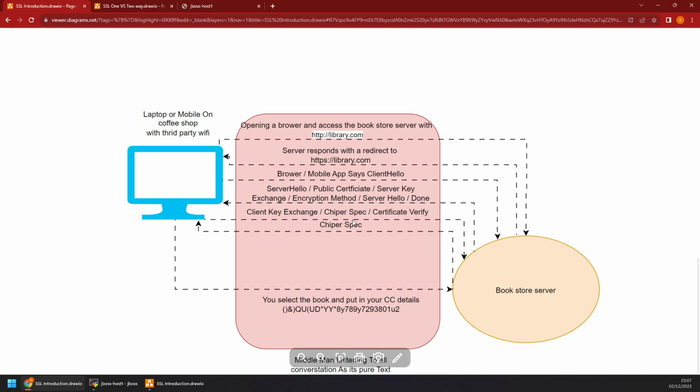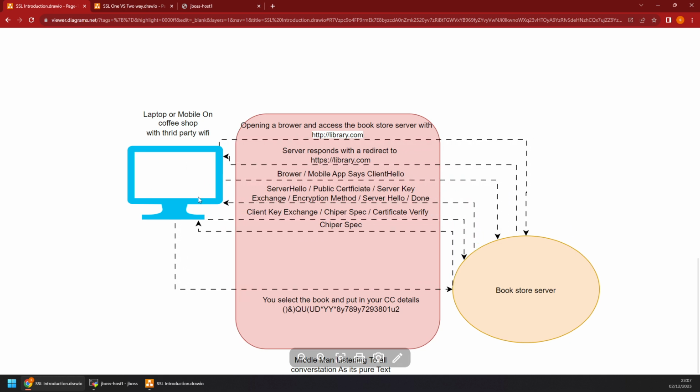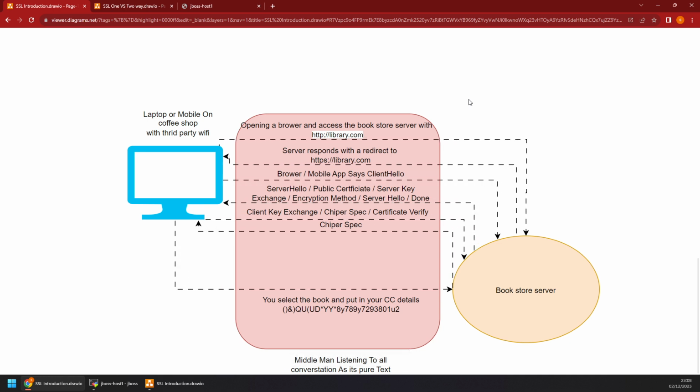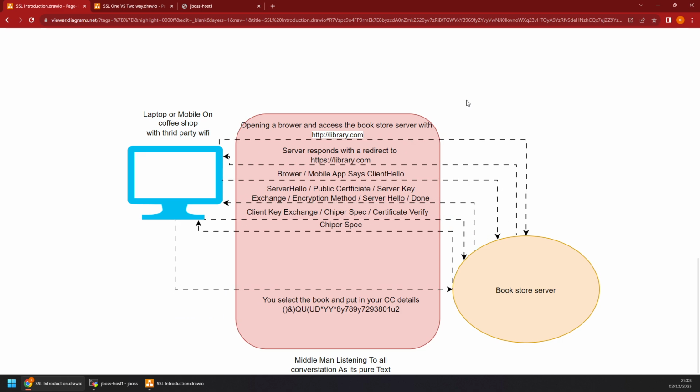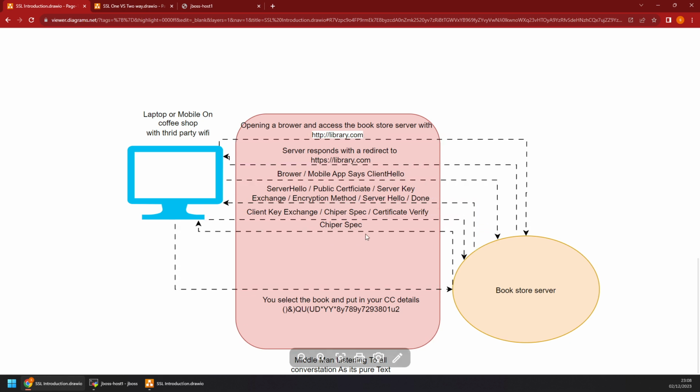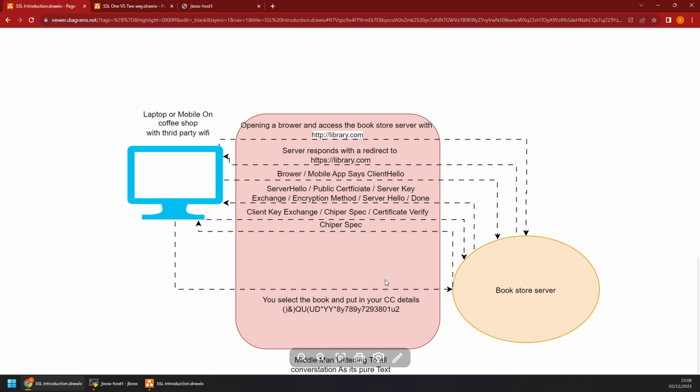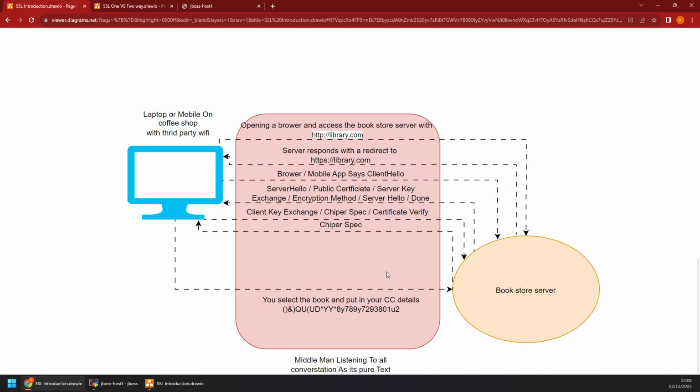The only issue is that the harder you get, the fewer browsers are going to support it. For example, my Chrome over here is kept up to date, as I'm using a desktop or laptop which is always connected to the network. But what if someone is using an older version who was not connected to the internet for the last two years, and then they suddenly connect and try to access your website? The cipher which was there 2 years before will not be supported right now. So they will get an error saying that the cipher which the server is providing is not supported by the browser. So this kind of scenario would happen.